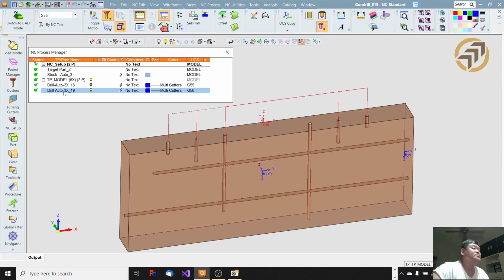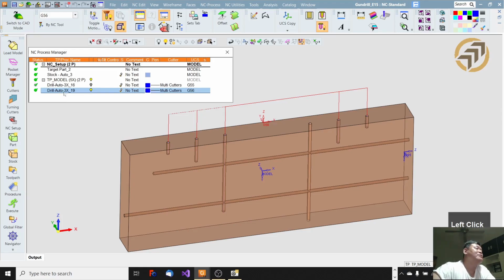So if you really want to divide the procedure into different cutters so that you can post out the G code one by one manually, of course you can do it automatically, yeah, with some special customization.